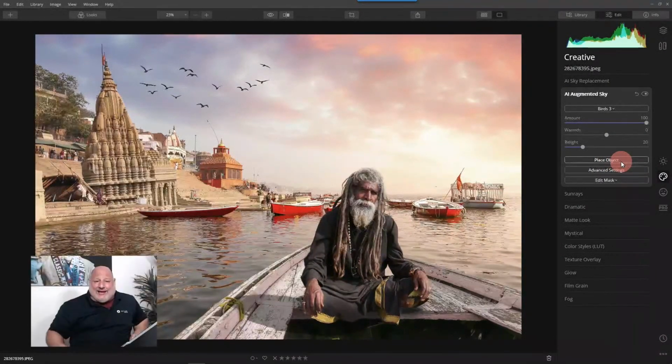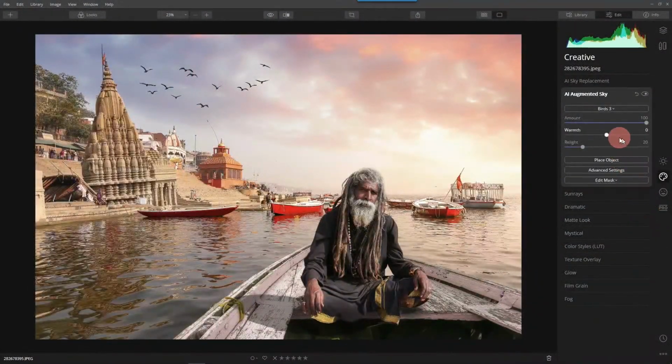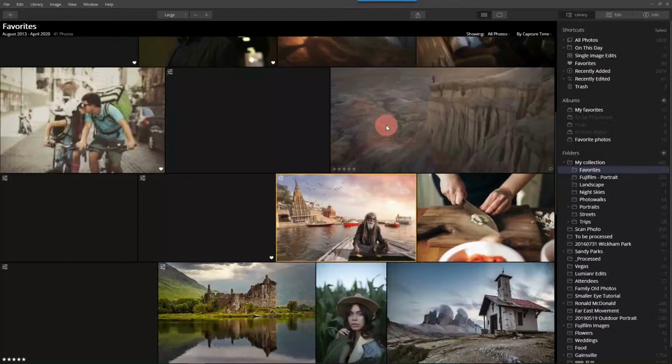So if I wanted to add just a little, if I want to augment the reality, I can add birds to it. You could get crazy. You could add a space shuttle to it. You could add a moon. But it's best if you just wanted to add a few extra things to an image. This is one way of doing it. And you saw what just happened. Because it's AI, it knows that there's a building here. It puts the birds behind the building because that's where they would have been.